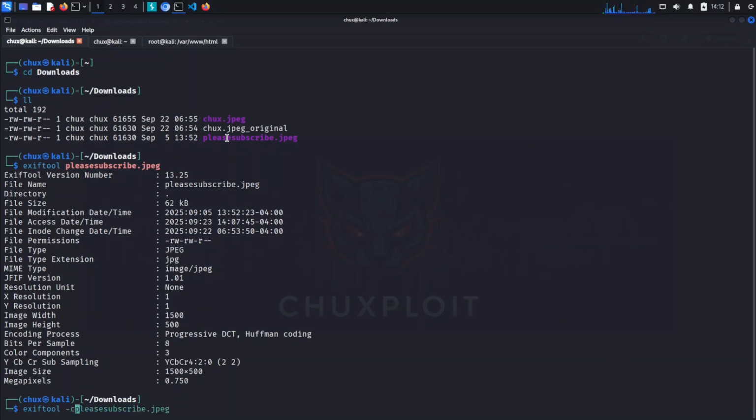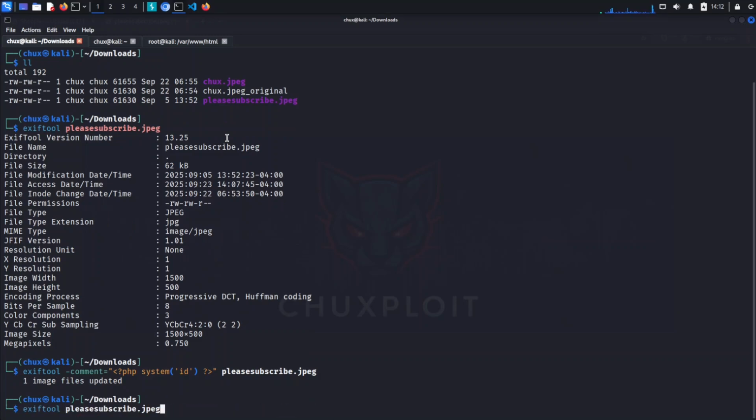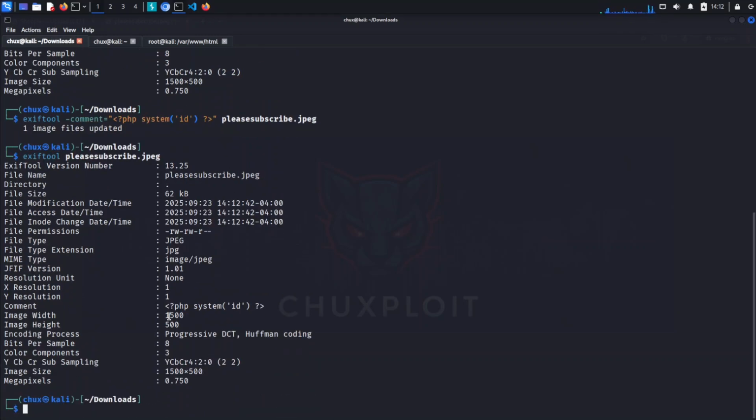Let's add this comment, and of course just a simple PHP payload, with the classic id, and it should be fine. And yes, this PHP code was added as a comment in the metadata of this file.